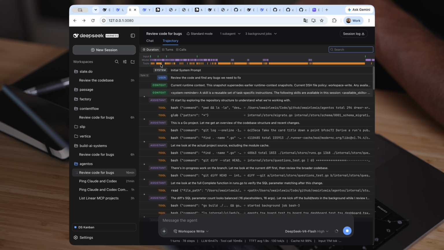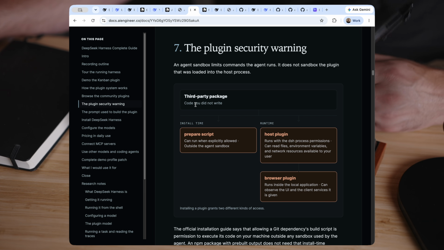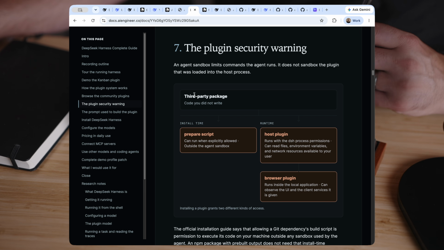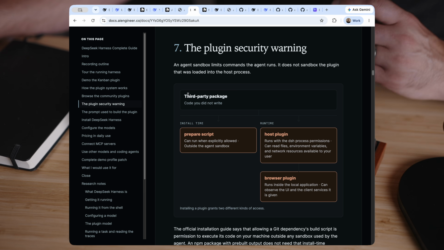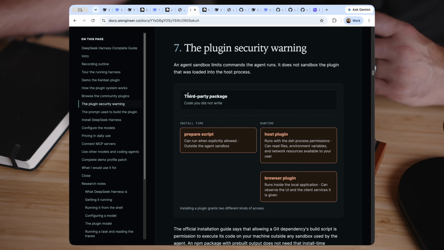So one thing to be aware of if you're using any community plugins is to be a bit careful about security. Anytime you install code from the internet, there's obviously a danger that that could be malicious code. But this is especially dangerous when it comes to plugins like this, because these plugins will have access to your agents, which have access to your credentials, your whole computer, essentially. So I would be very careful about installing third-party plugins personally when it comes to this agent harness.